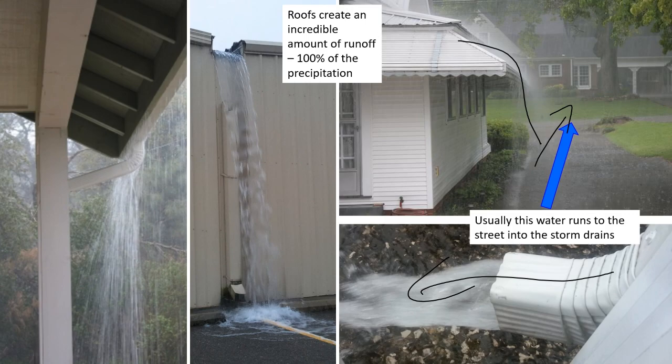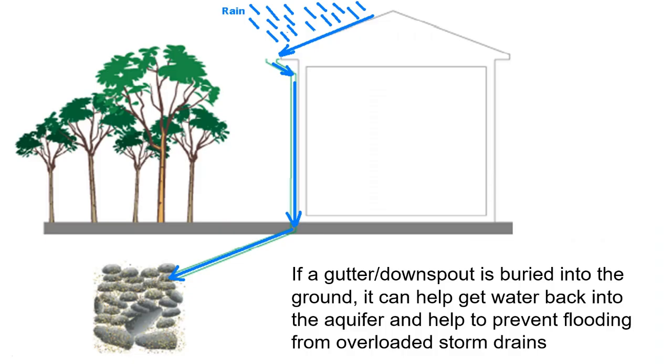In some places, there are some better options. If we took that downspout and instead of sending the water out to the street, if we buried it in the ground, we can get that water into the ground because that's where some of it would have gone anyway. Now, this doesn't work very well in Georgia because we have too much clay and the water would not come down and into the ground fast enough. But in a place like Florida or a place where the ground is fairly dry most times, like a desert environment, and especially if the soil is sandy, this works great, and then you don't even have to have a storm drain. You can just send the water directly into the ground.